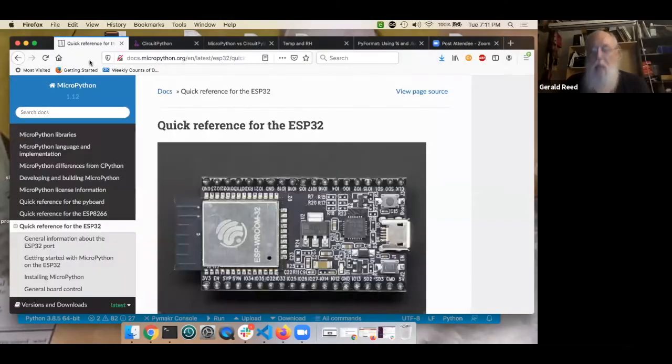I'll show you briefly, if I share my screen, a little bit about each of CircuitPython, basically their page, and MicroPython. Then I can show you how you get code onto a CircuitPython Express, and how you get code into a MicroPython-based machine like an ESP32. So I'm going to step through those things. And I have an application on the ESP32 that measures temperature and humidity and has a little web service. So it's a non-trivial application. It's not hello world, it's not profound. So let me share my screen. Hopefully in a minute, when the video stabilizes, you'll see, I'll start with CircuitPython.